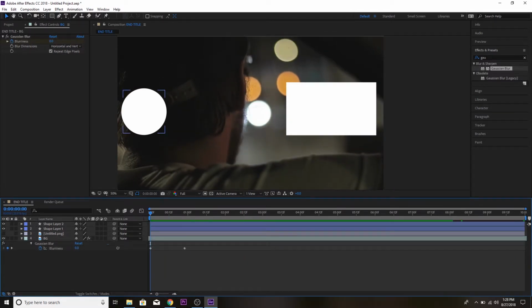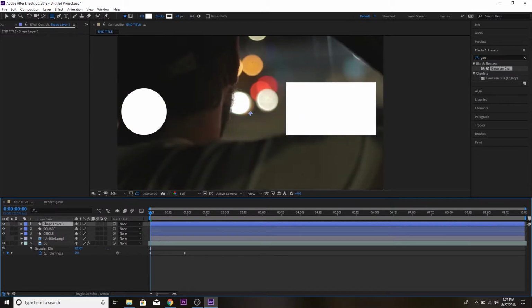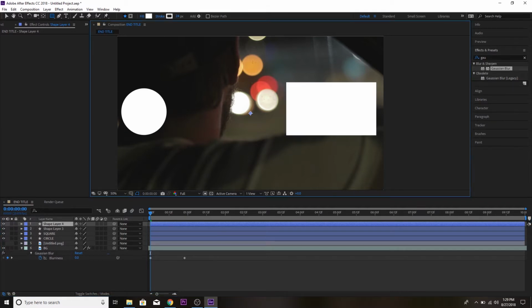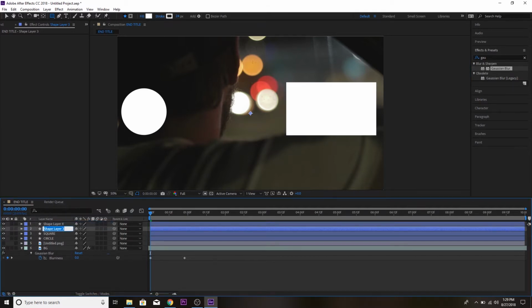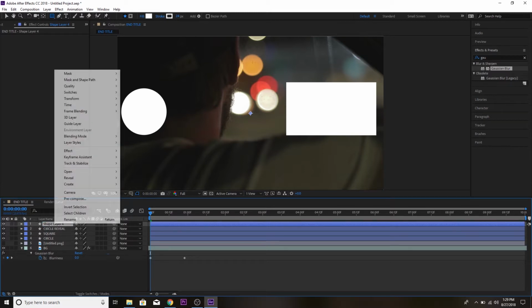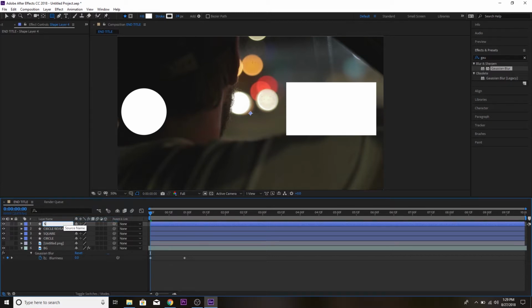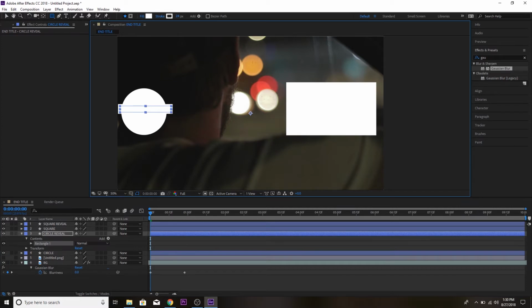Now if you really want your video to be over the top, you can animate your shapes to come in. And to do that, you'll want to create two more shape layers. And for these, I'll just name them Circle Reveal and Square Reveal. You can call them whatever, just remember to keep it simple so you can understand and remember when you come back to it later. For each of these, you want the reveal to be on top of the shape. And then in the reveal, you're just going to make a rectangle.